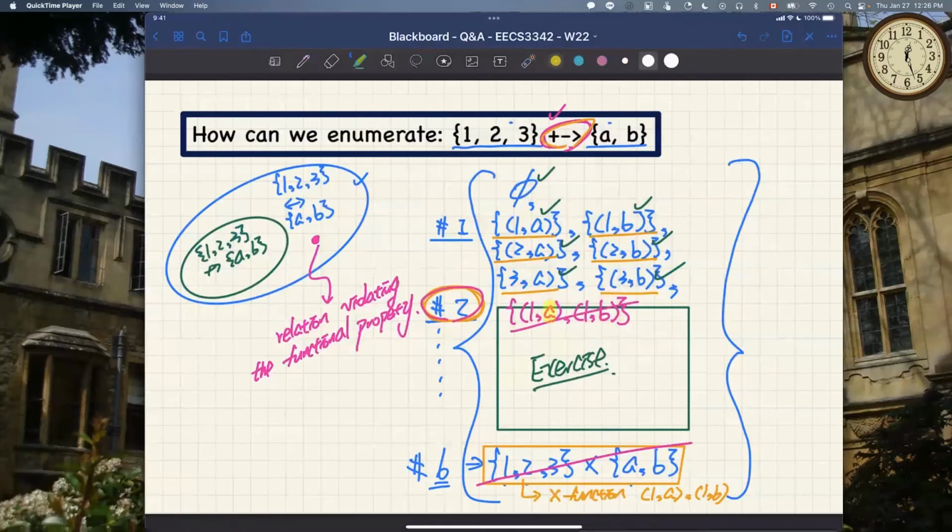So what do you mean by it should not be included? For the partial function. Yeah, because the question itself is to enumerate the set of all possible partial functions between these two sets. So what I suggested was we should start with the relation over here and then cross out anything that does not satisfy the functional property. So effectively we'll get this set only. That's what I meant.